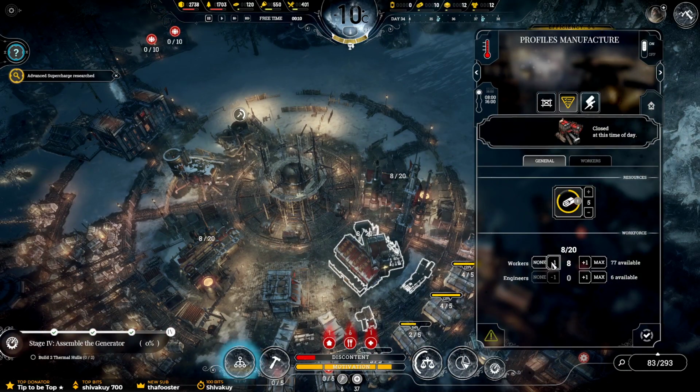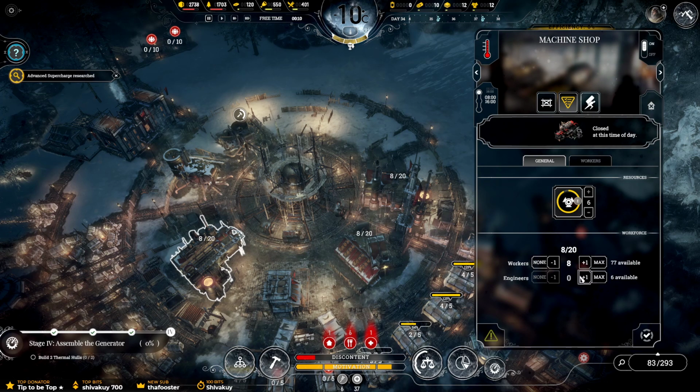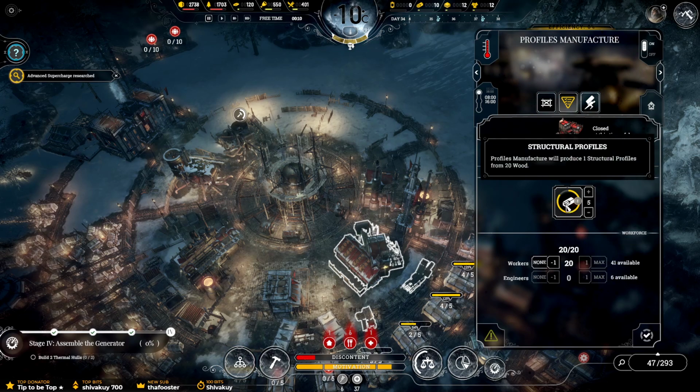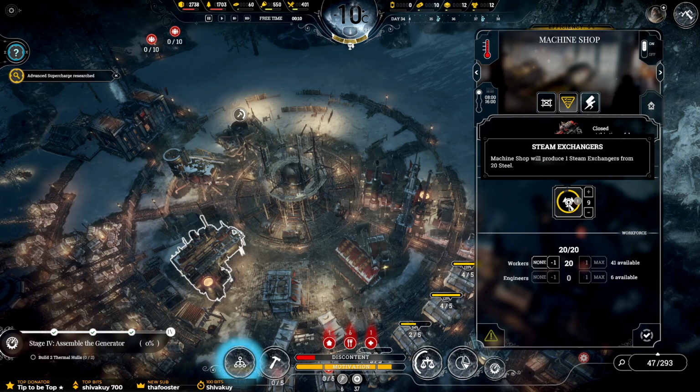Maybe. All right, let's get people. We can actually max these out. We've got 83 people. Let's go. Put that on there. Put that on there. Might as well put them on there as well. All right, let's get loads of steam exchanges.